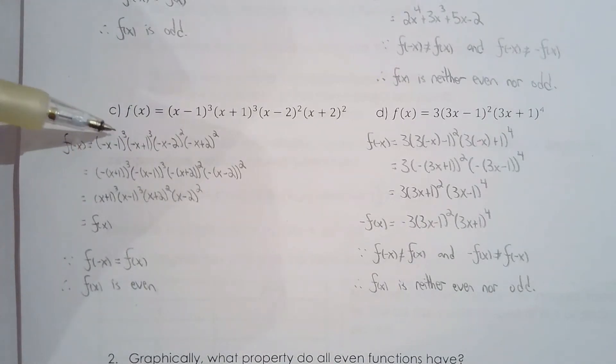When you factor out negative 1 and the factor is cubed, you still have a negative 1, because negative 1 cubed is negative 1. But if I square negative 1, it becomes positive 1. So anyways, just watch your algebra here. You can take a look at my steps. But f of x is even.